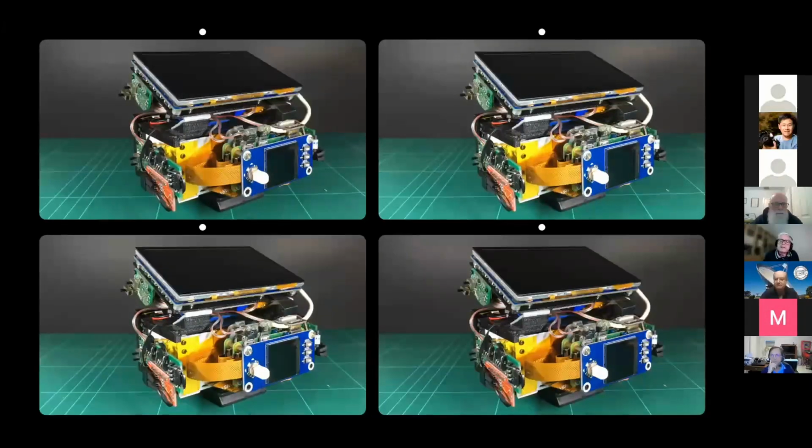Which version of Raspberry Pi? Is that the first of the zeros, or have you got the second? This is the first one. The second one would be good, there's a lot more processing power. This is the Raspberry Pi Zero W, and the new ones are effectively the same as a Raspberry Pi 3B. So there's some good processing power. They're worth it if you can find them.